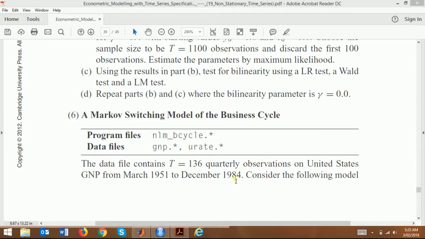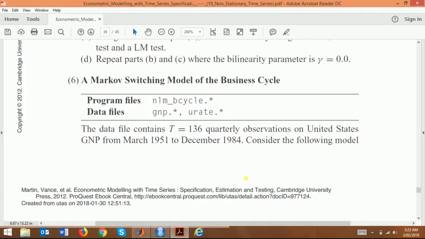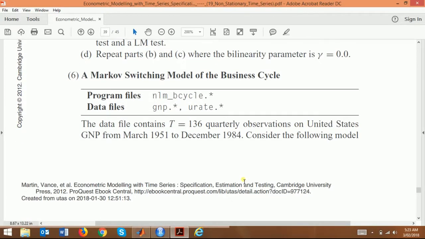Okay. Now let's talk about a Markov switch model of the business cycle. I'm very excited about this model. I remember that back in 2013 and 2014, when I was working on some papers, I wanted to bring in the concept of Markov switch models, which was quite big at that time. However, I could not, due to limited programming abilities, and the regular software like EViews did not have Markov switches available or incorporated in some of the student versions at that time. This time we're going to try the best way possible, which is the programming way that allows us to look into each step separately so we know what's going on inside.